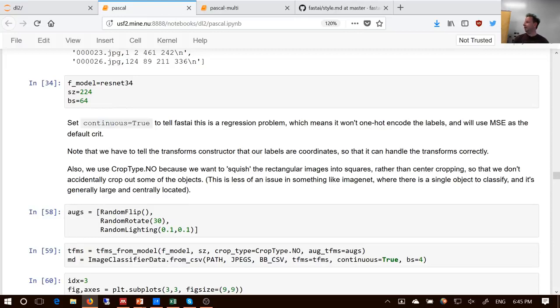This is the kind of awkward, rough edge that you see when we're at the edge of the fast.ai code that's not quite solidified yet. So probably by the time you watch this in the MOOC, this will be sorted out, and this will be called image regressor data or something like that. But I just wanted to point out this issue, also because sometimes people are getting confused between regression versus classification, and this is not going to help one bit.